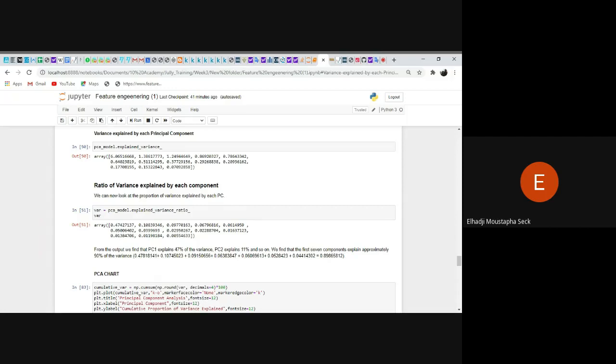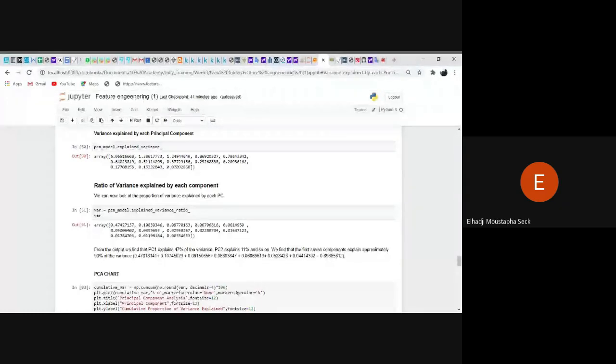So that means when fitting a model, just by considering this first component, we already have some information about the target variables, because the first component has 47% of information about the target variables. This is just what we call explained variance. You see variance here in terms of information, because we are trying to figure out the components that have the most relevant information about our data, so that when we consider those components, we will be able to understand our data very well.